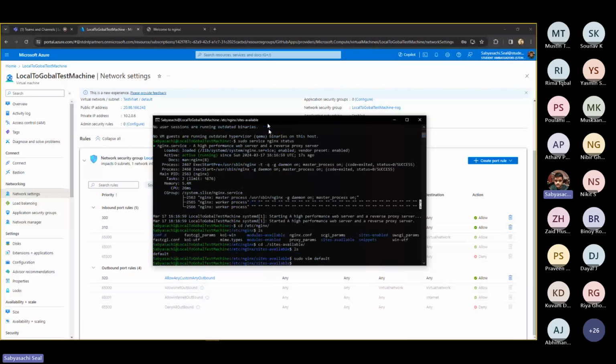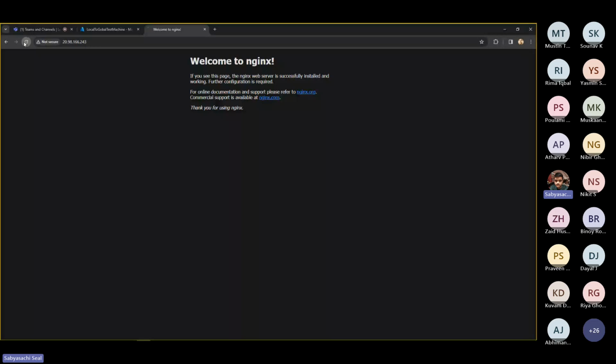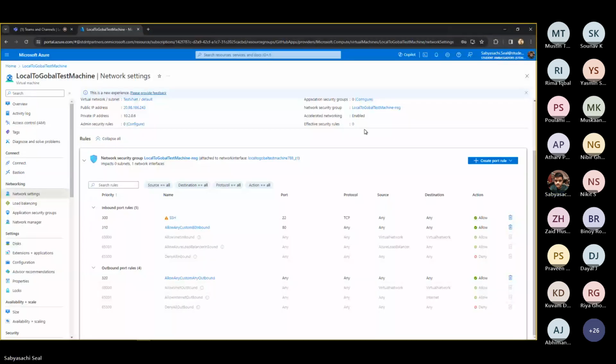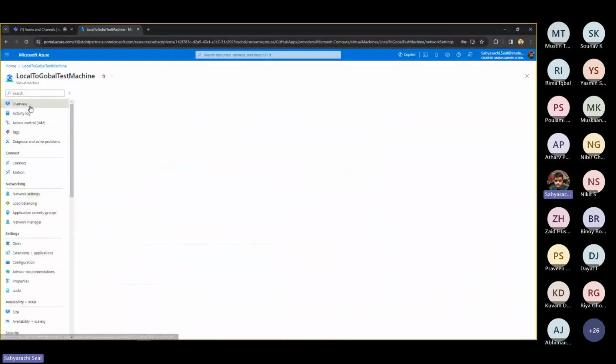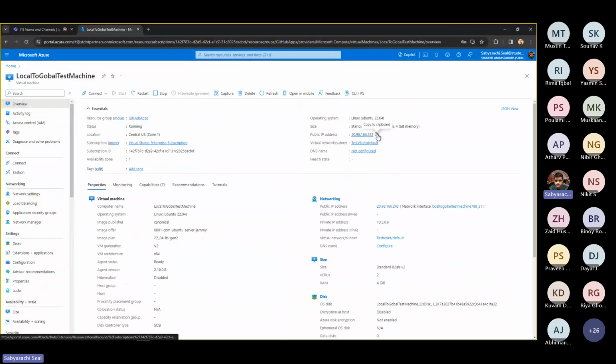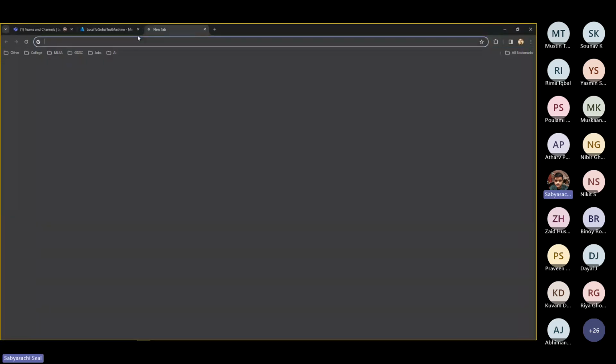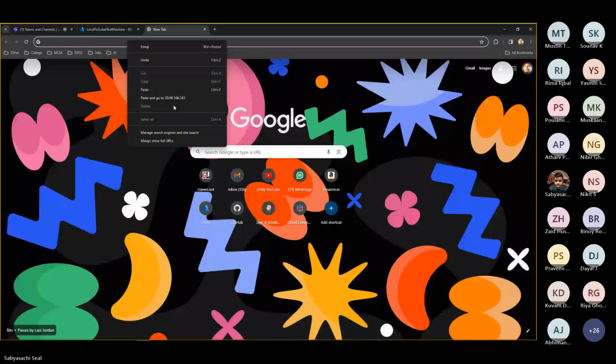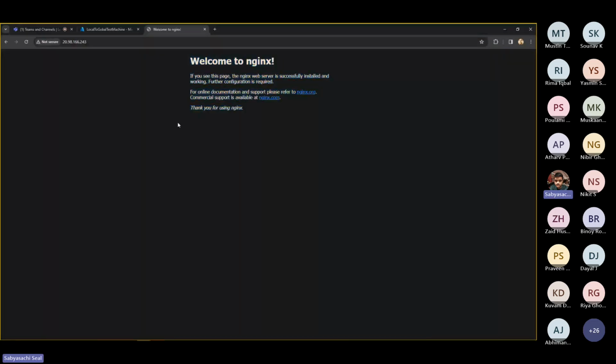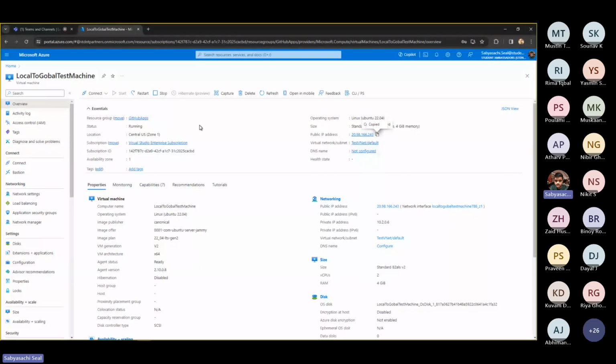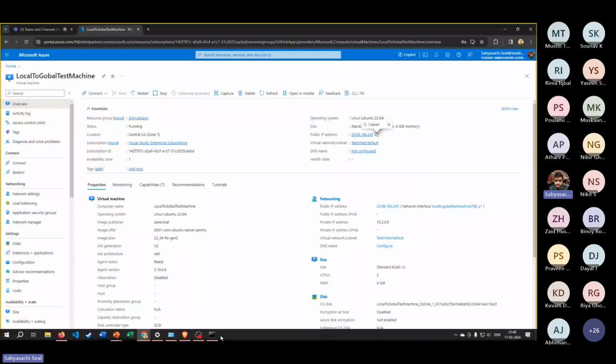Let's see if our website is up. Yeah, you see. So our IP is giving us this. The IP that we just made, this public IP address, click here and paste it here. You see, welcome to NGINX. You can customize this page further and further. You can put different HTML. You can proxy pass it to a different site. There are a lot more things that you can do with it, right? This was a basic test to show a basic way to set up NGINX on a VM.